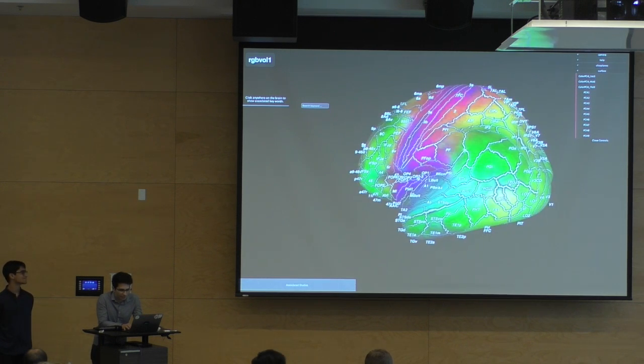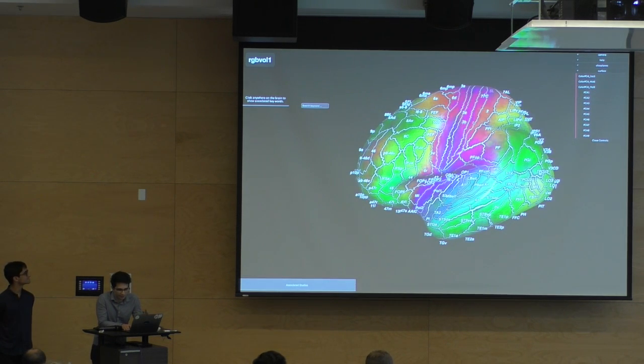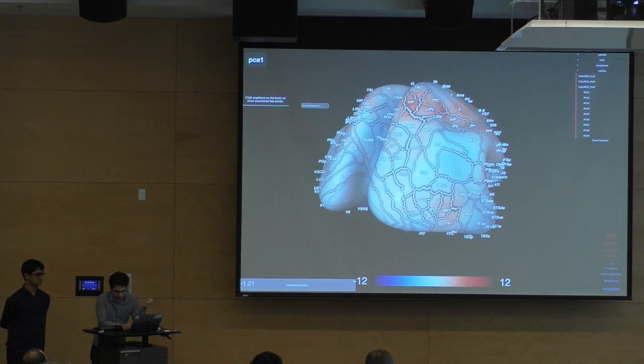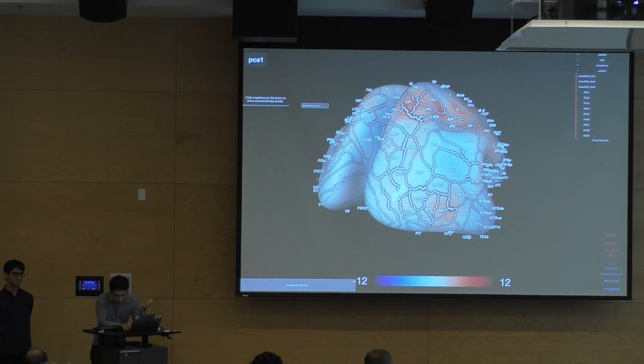What's showing right now is the top 3 components. We took all the keywords from NeuroSynth, got a map for every keyword, and then did PCA. The top PCA component was related to motor. At the bottom right, you can see the top 5 and bottom 5 terms associated with the component.